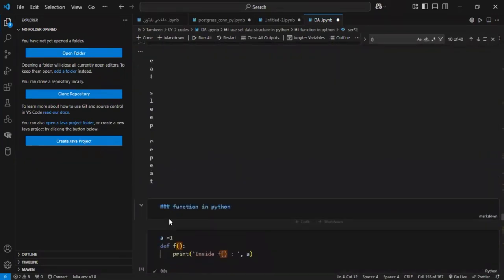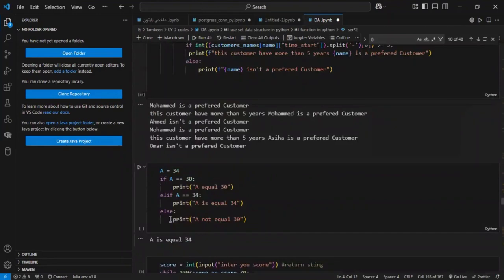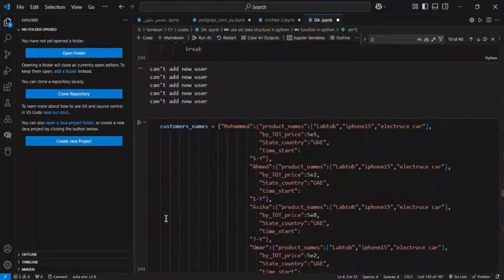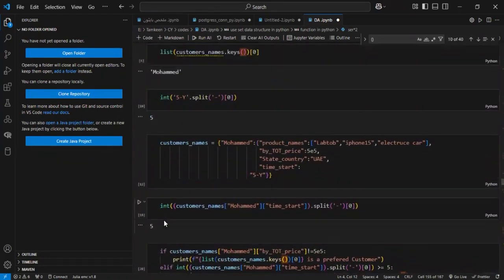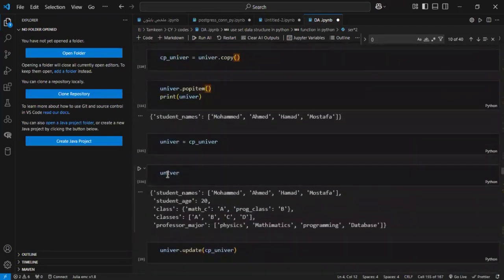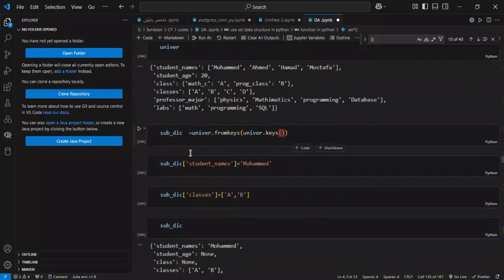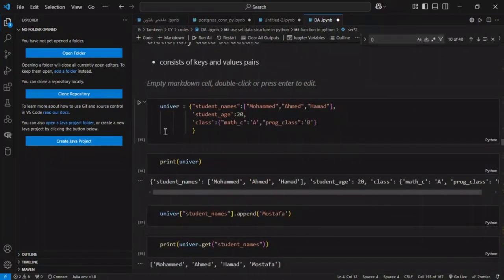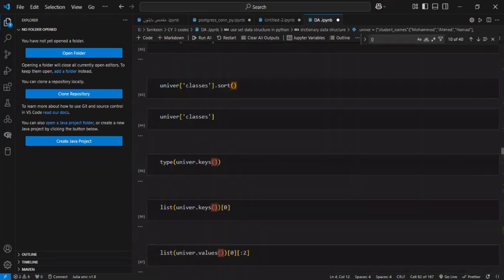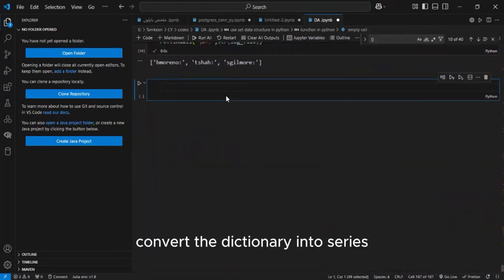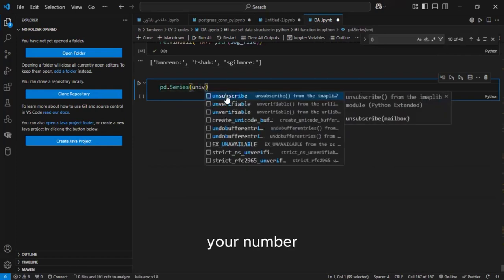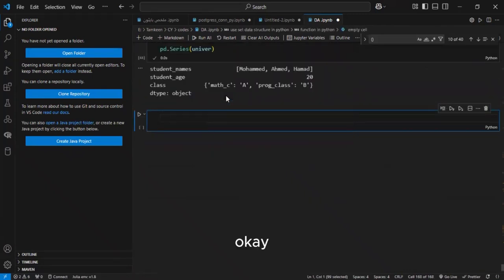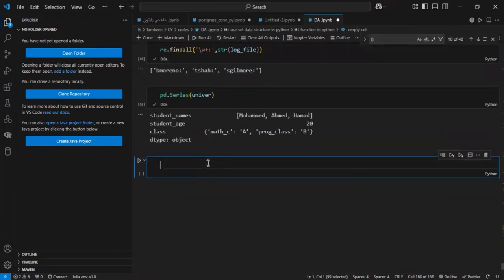We can convert the dictionary into a series by pd.Series and passing the dictionary. Okay, we can print the index.